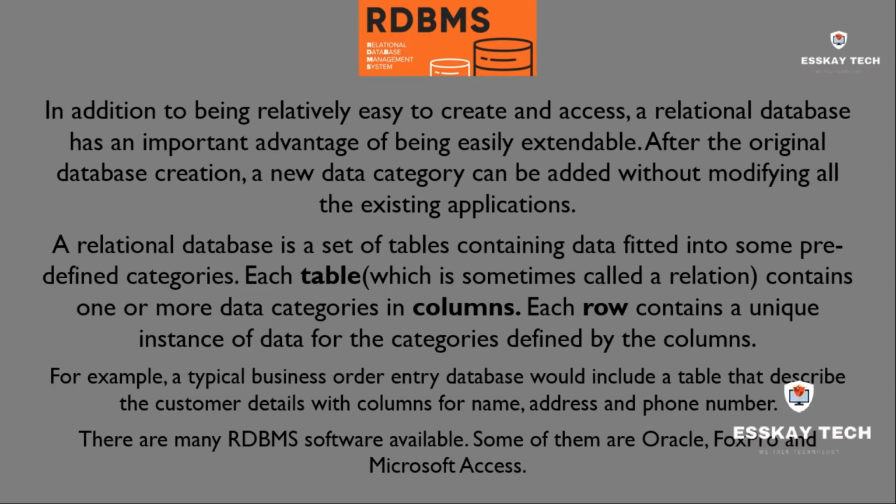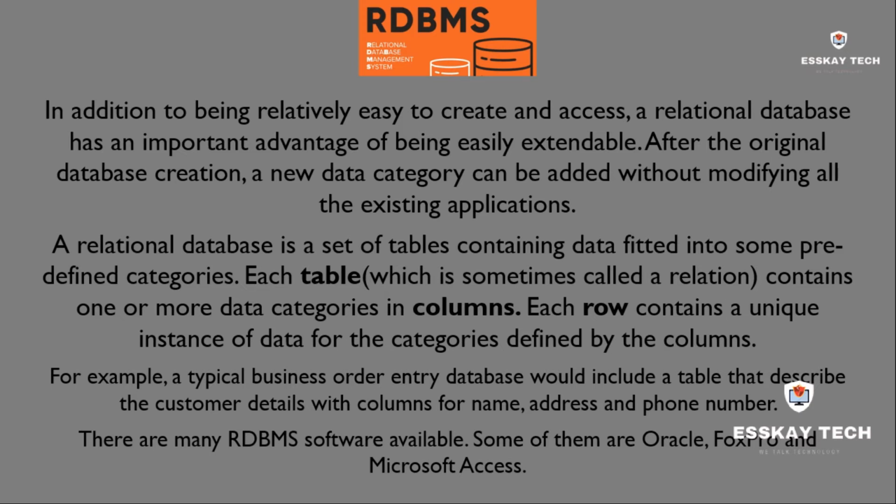For example, I have already created a table, and in that table we have fields like roll number, name, and class. I have already inserted hundreds of records in that, and later on I find that I need to add a new category without modifying the existing information that is already stored in the table. That might not be possible in other kinds of RDBMS, but in a relational database I can do that very easily without changing the existing application or existing data in it.